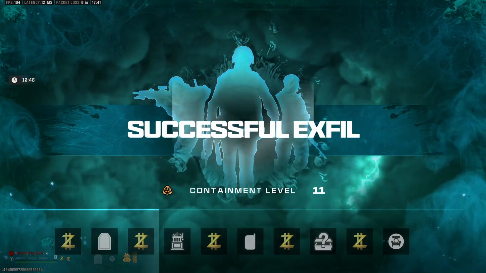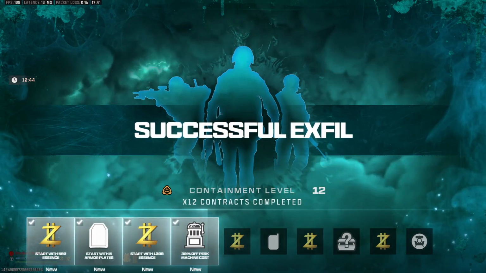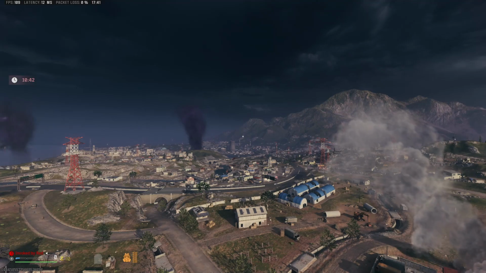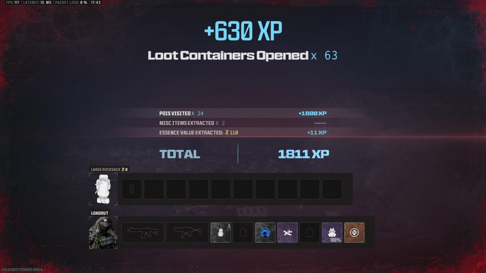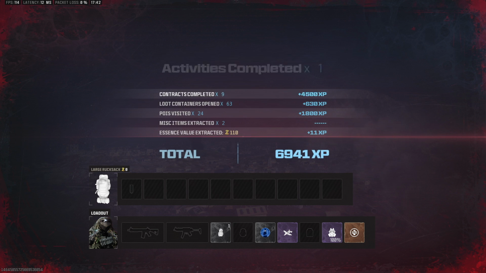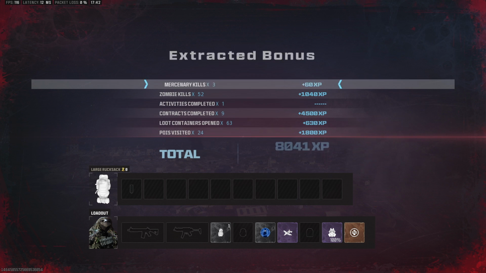I went from nothing to everything and only had 52 zombie kills in the end, which I thought was quite impressive. In summary, the only thing I used were vehicles, mainly for the cargo contracts, the decoy grenades, and I also used my Ether Shroud field upgrade once, which was quite frankly pointless as it didn't work against mercenaries.